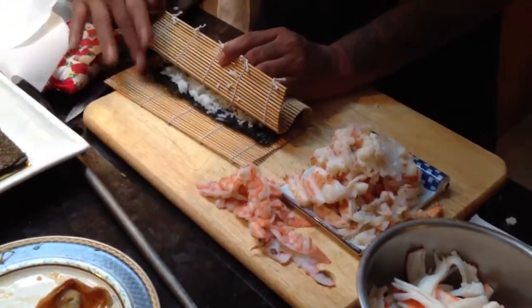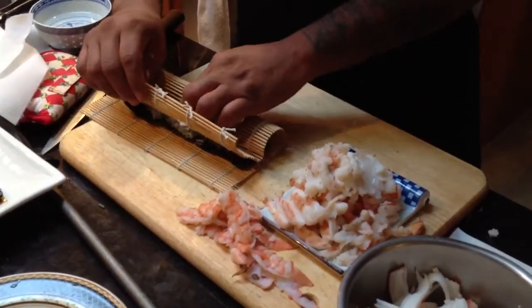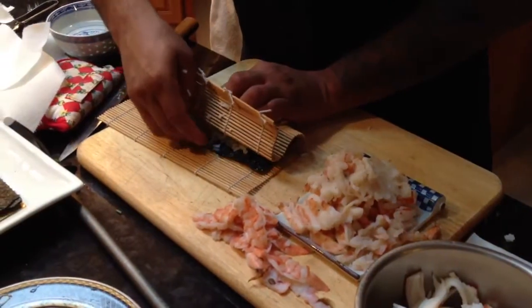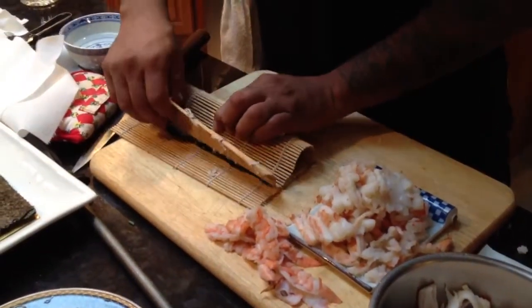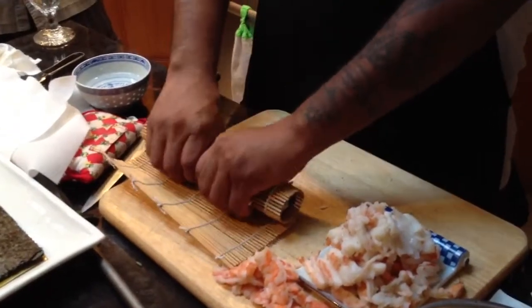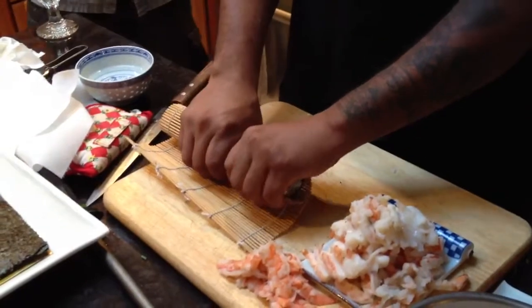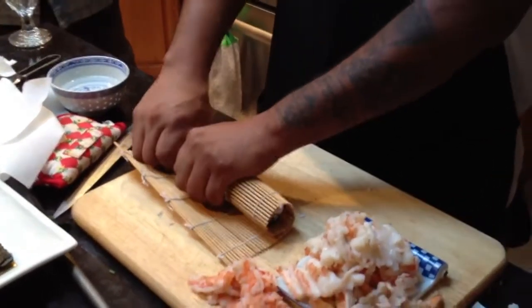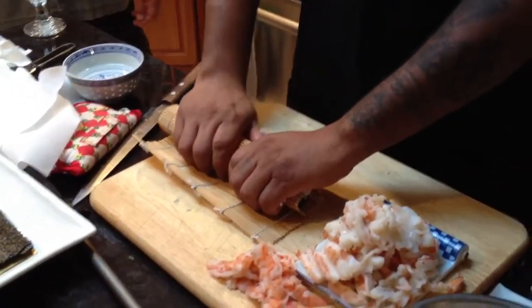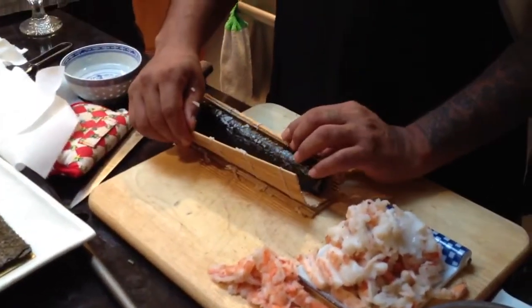That would explain why seaweed sticks to my tongue when I think about it. It's like those Listerine things, those little strips. It always sticks to the roof of my mouth, really hard. I forgot how sticky seaweed gets once it touches water.